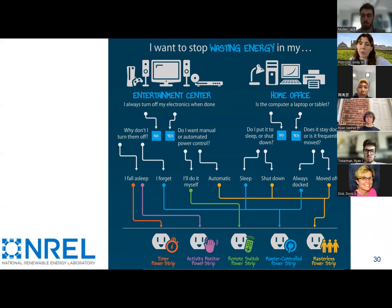And I should note as well, while looking at this, that there are smart and remote metering, monitoring, and control systems on the market that can integrate plug load control into building automation and energy management information systems. So like lighting and HVAC updates, that would be a facilities and a building management initiative. And they can certainly result in significant energy savings over time. But since today we're focusing on what we can do on an individual level to reduce plug loads, I kind of left that out of this overview.